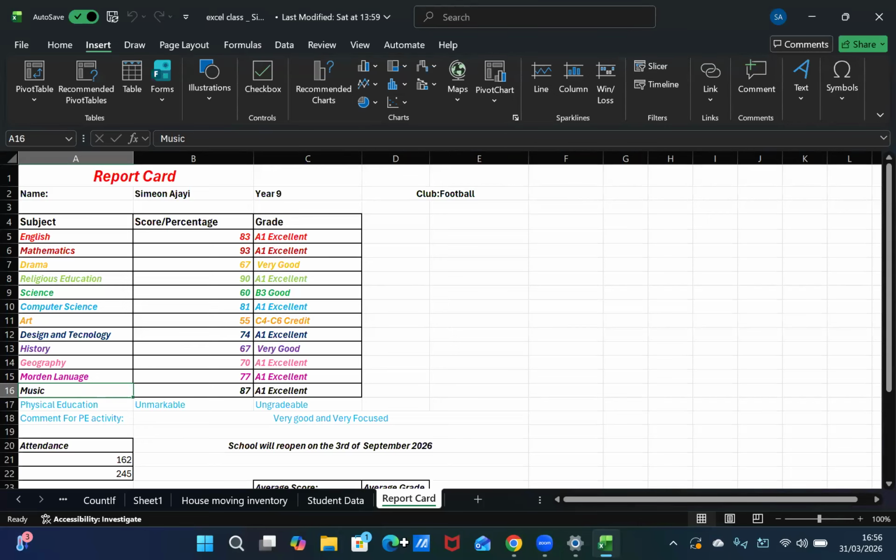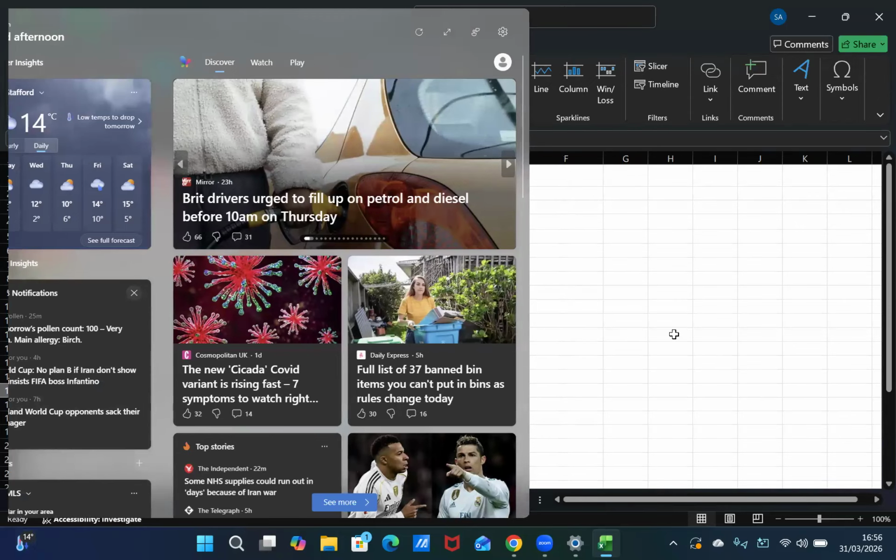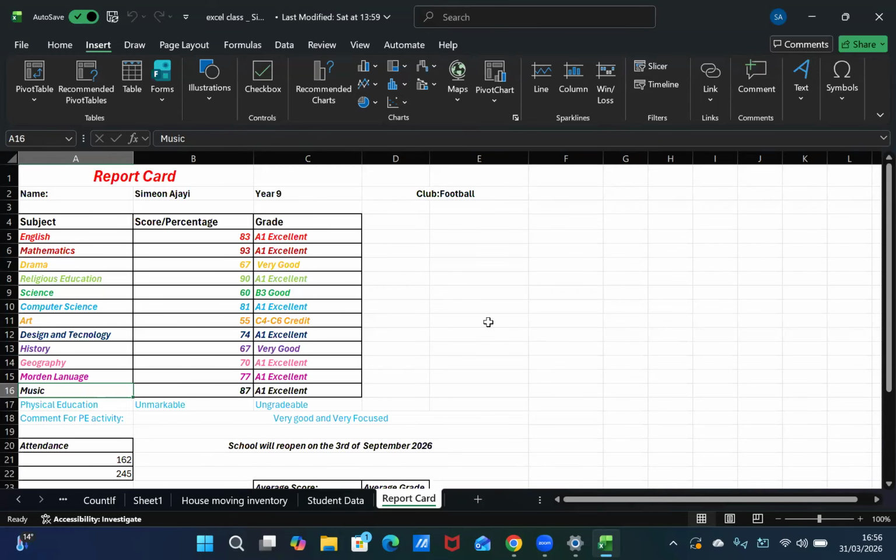I want you to first highlight two things for me. Please don't click on anything else. Gabby, I know your mouse can act up, but try not to click on something else. I want you to select subject and score percentage. Just select up to 87 music. Go all the way down to 87 music.